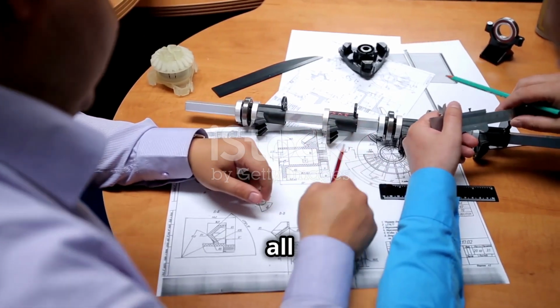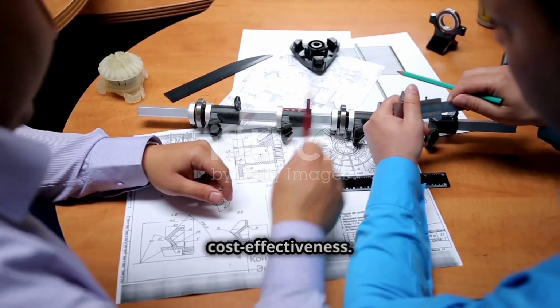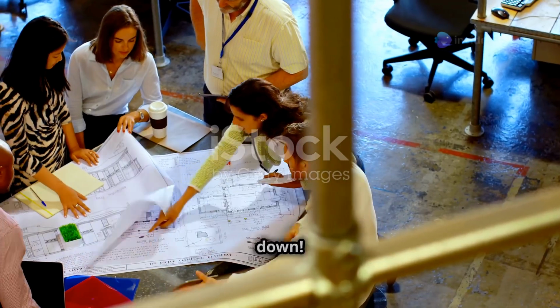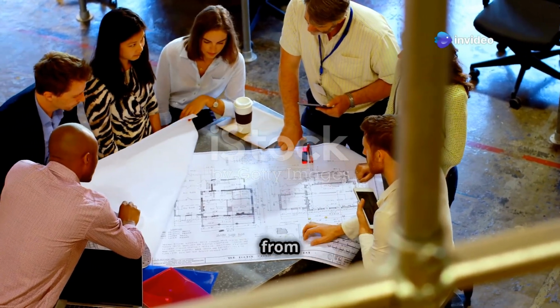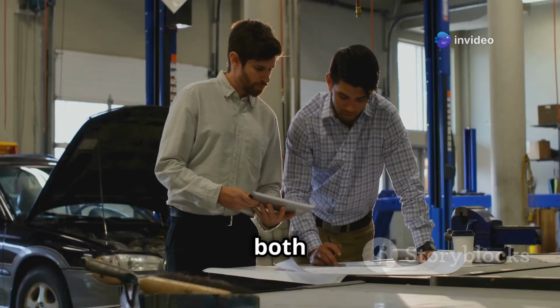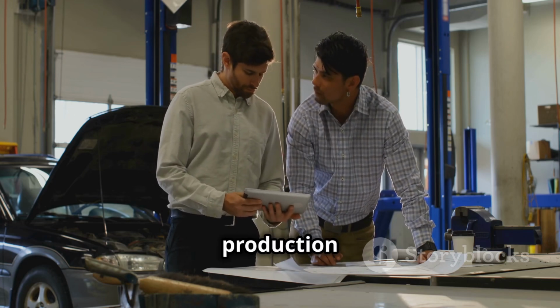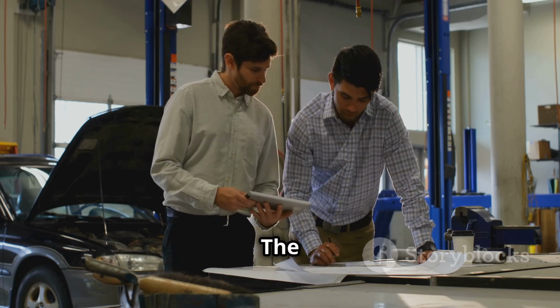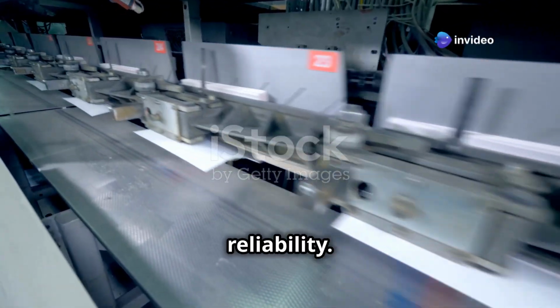This methodology is all about transforming product design by focusing on simplicity, efficiency, and cost-effectiveness. Let's break it down. DFMA tackles manufacturing and assembly challenges right from the design stage. It's both a philosophy and a methodology, ensuring products are designed with production constraints in mind. The goal? Simplify processes, minimize costs, and improve product reliability.